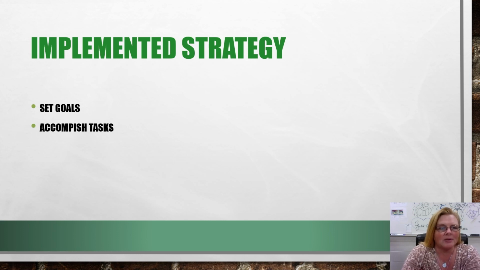Then, we had to figure out how we were going to accomplish the task, and I obviously misspelled the word accomplish. I apologize. I'll try to fix that before I send the PowerPoint. How are we going to accomplish those tasks? Well, we had to make sure we set the goals, break it down into smaller tasks so that we could accomplish each of those. And the students did that.